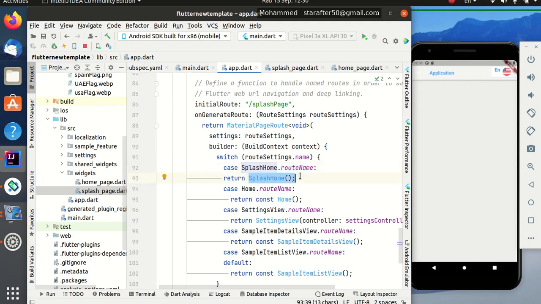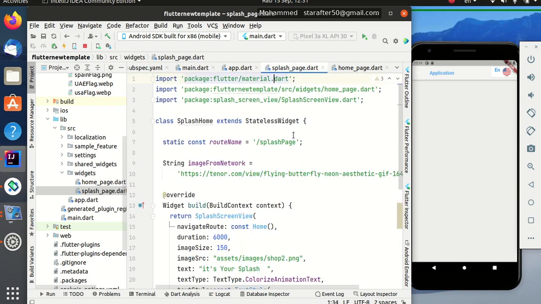Now the routing, how we can assign the routing. As you can see here, this is the splash page. At the beginning of the class, which is SplashHome, a stateless widget, we create this routing field, static const routeName equals, and we give it some name, whichever name is suitable for you.